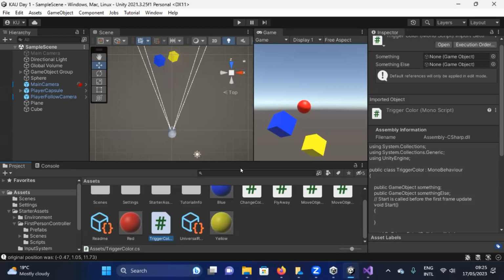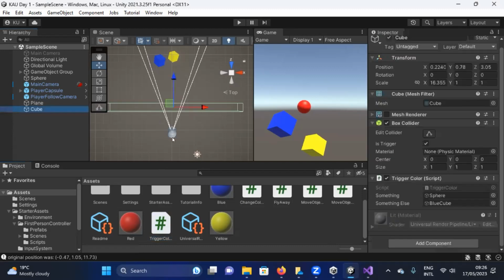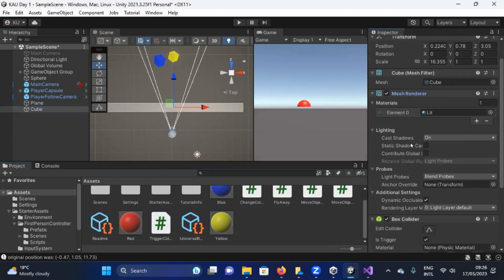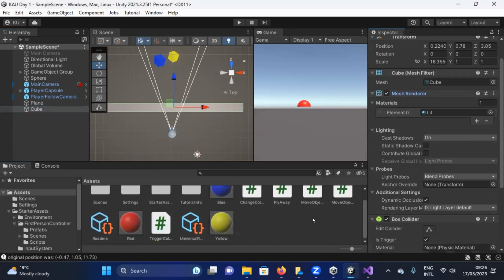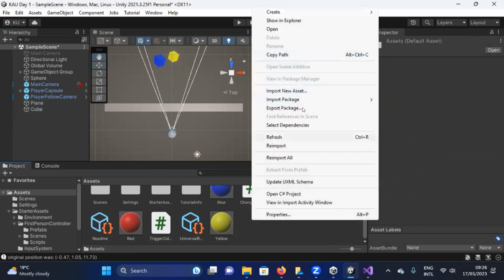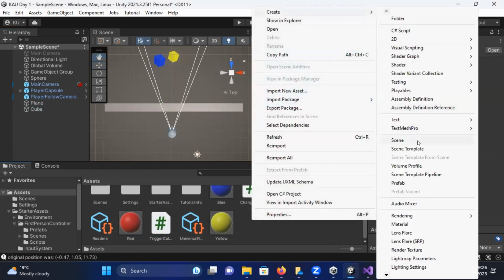So the first thing is I wanted to show you something about transparency, transparent materials. And for that, we can use the trigger, for example. Our trigger was completely invisible. Now, if I turn on the mesh renderer, it's just this ugly gray box. And I would like to make that box transparent, actually. So for that, we create a transparent material. So we go create material.